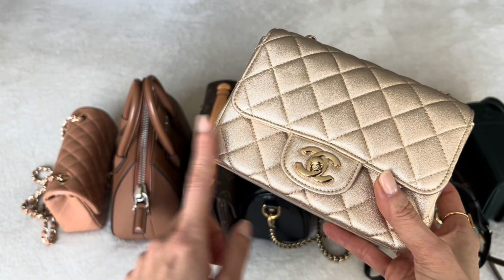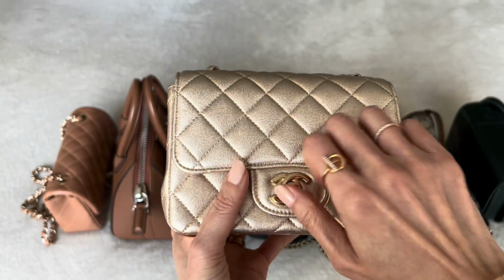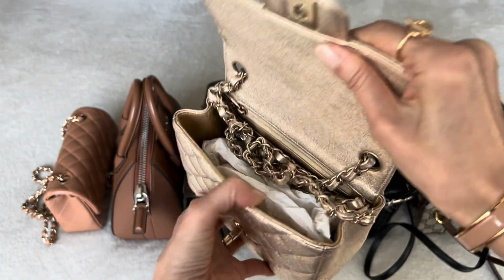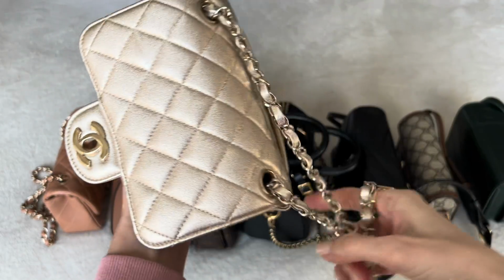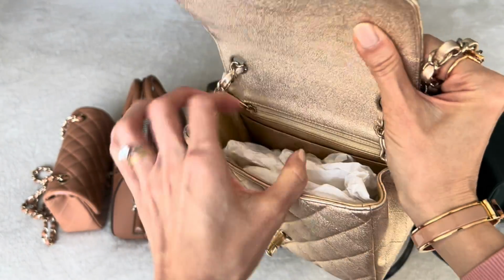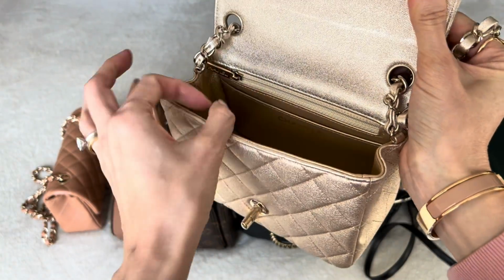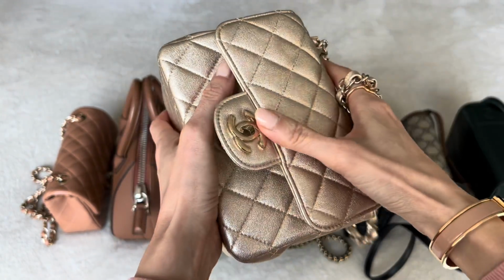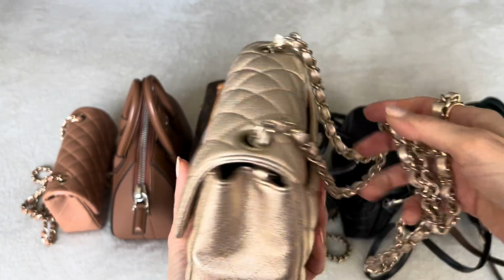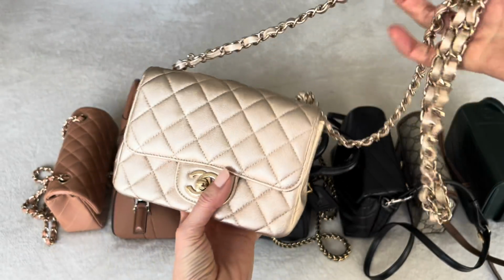These are both from the 21P collection. So I bought 2 minis in the same season. And I really did second guess myself on this one because it's not my usual style. It's just so blingy. But it's so cute, and I tend to gravitate towards this for date nights and dinners with my husband. And I'm glad my sales associate at the time thought of me because she even was like, I don't know if you like this, but I had to show you. And yes, it's so stinking cute.